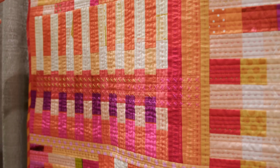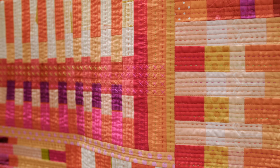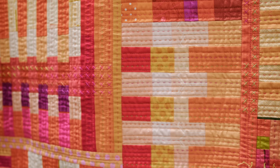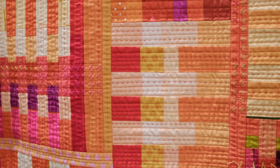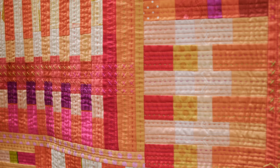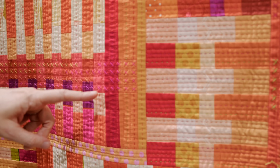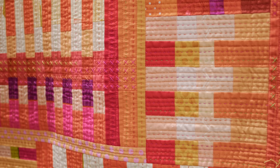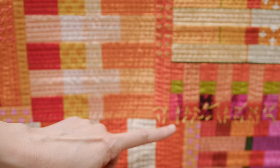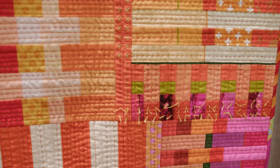So it's hand quilted, and she has done pluses and cross stitches and just straight quilting. And so it's this wonderful, wonderful mix of horizontal and vertical, and then some really amazing details like these cross stitches. There's some, it's tied in certain places. You can see with the little ends still out.